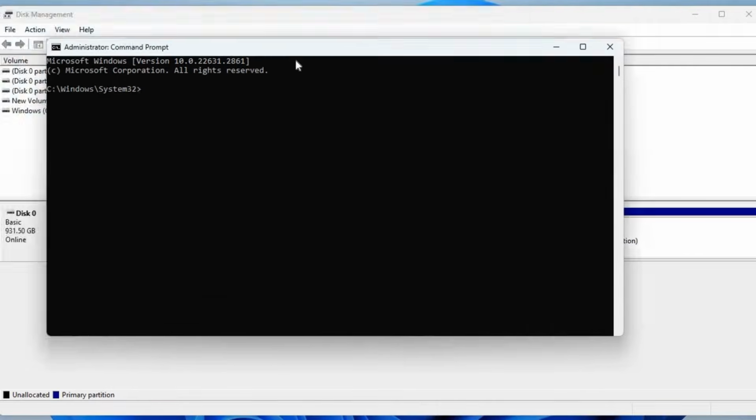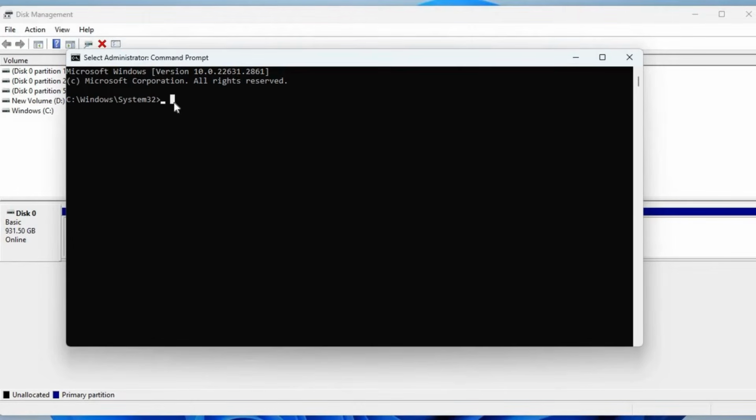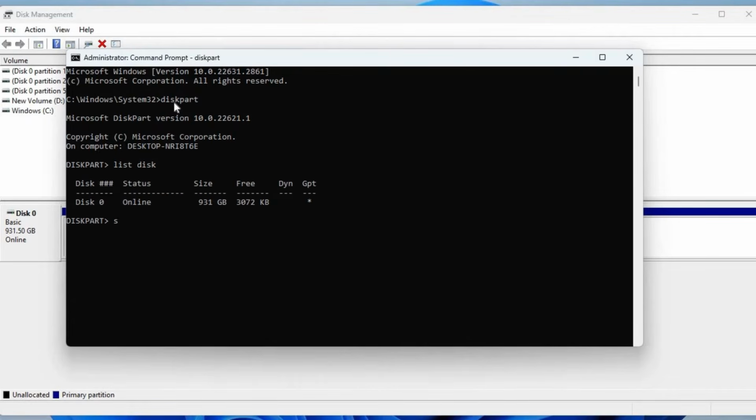And here we'll type diskpart, and then list disk, and then select disk 0, and then list partition.